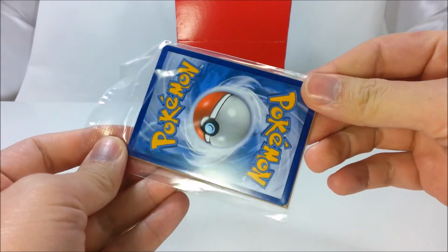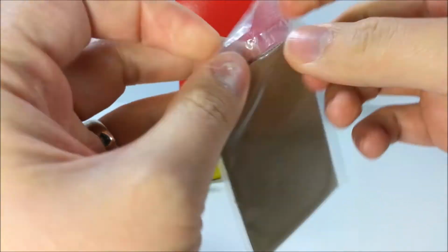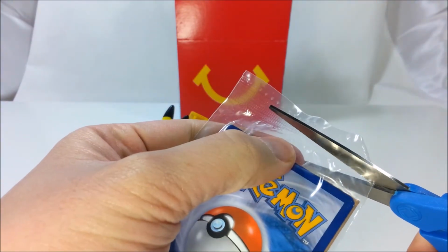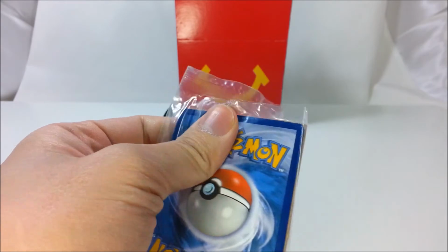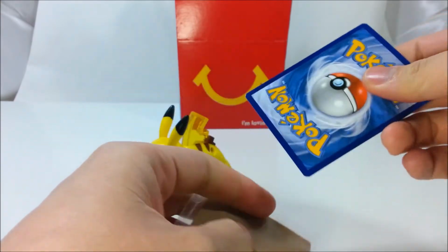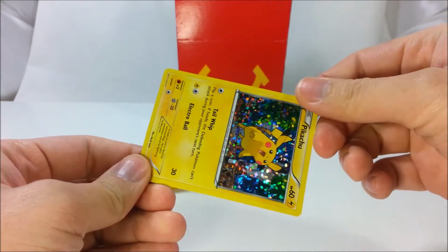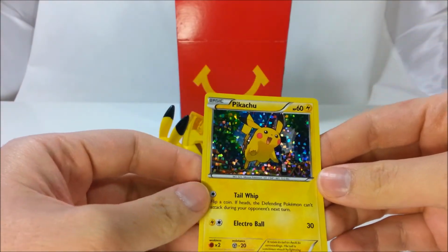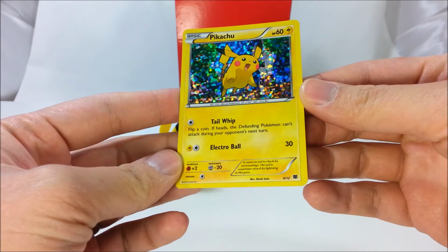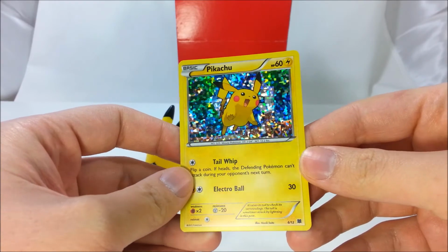It also comes with a random Pokemon card to add to your Pokemon card game. What do you think I got? I got a Pikachu card! What a coincidence. This one is a shiny card. It says it is number 6 out of 12 of this set.